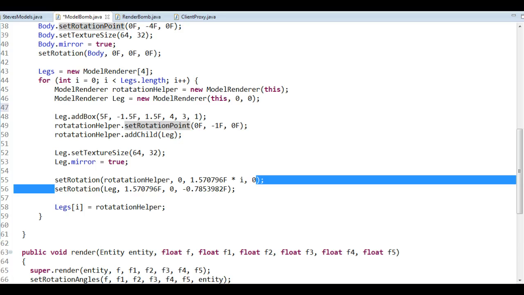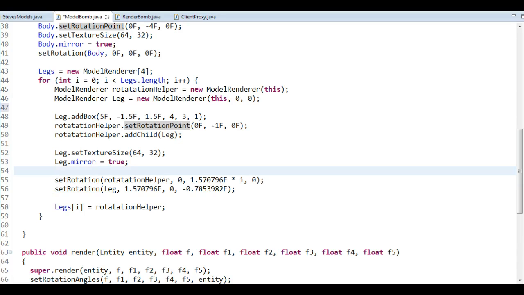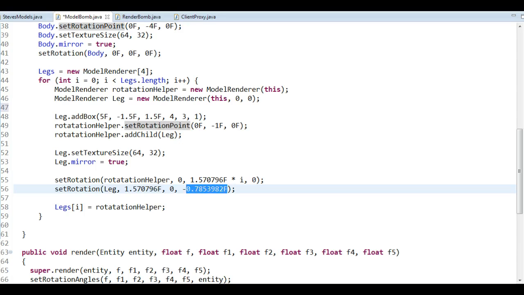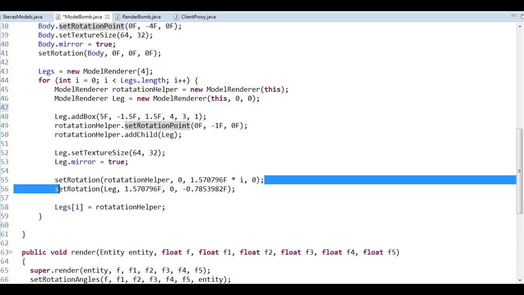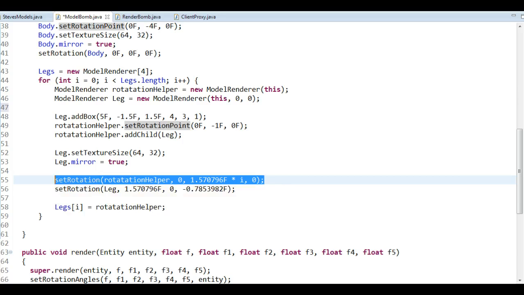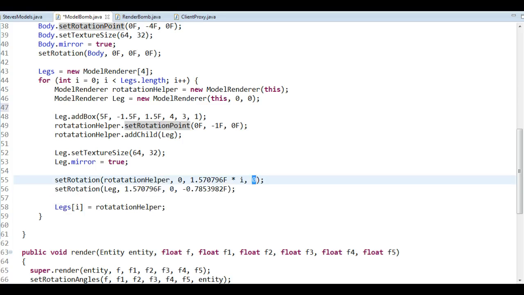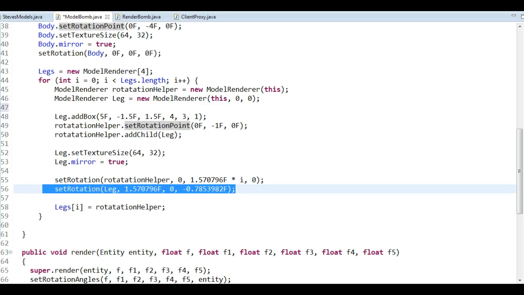So what's going on here? Well, what we have is we first go with Y, then we rotate in C, and finally in X. And that's the direction we want. We want Y, C, and X there. So usually we can't do it because obviously it always goes C, Y, and X, but since we split it up in 2 model renderers and just gave the Y rotation first to the parent and gave the rest to the child there, what we're doing by leaving these blank, those obviously don't do anything, we do the Y rotation first, and then we do the rest there for the leg itself.